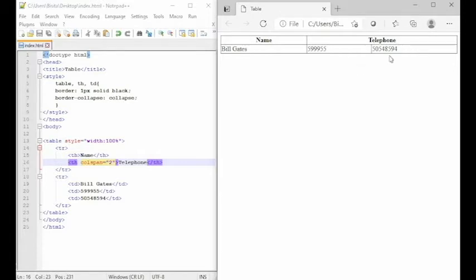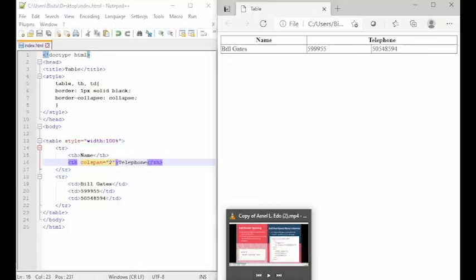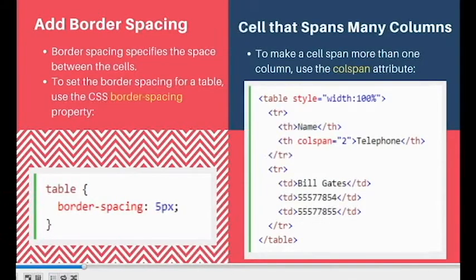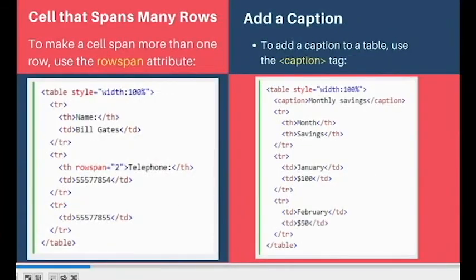Alright, so next, if we have colspan, we also have the rowspan. A cell that spans many rows.